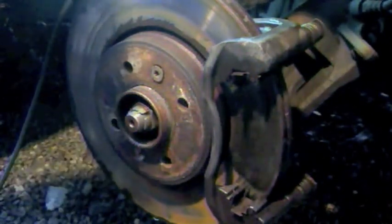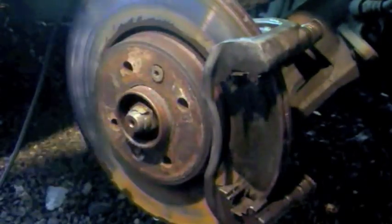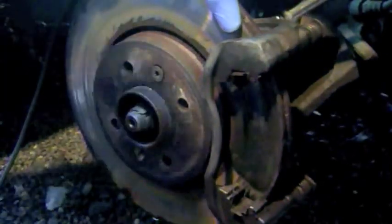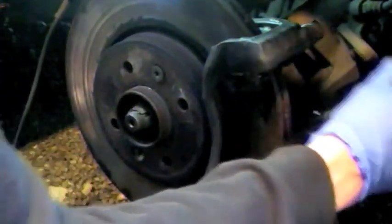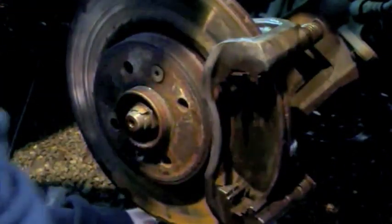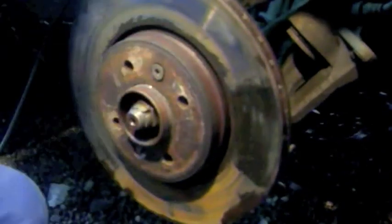To take off the disc, we first of all have to take off the holder carrier for the caliper. Let's do this. We get an 18 mil socket and stick it on the back. It'll be pretty tight, so you'll need a hammer. Just that one, and the same on the bottom. Take that off and leave it aside.